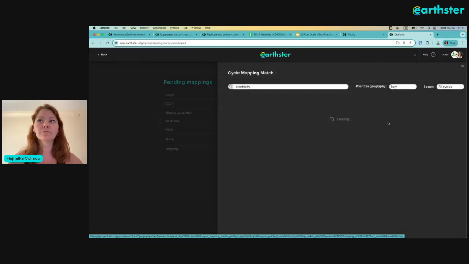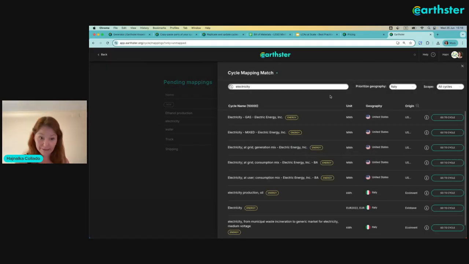You click here, change. Then you search from the whole database. This is something awesome in Earthster, that you can search the entire database with multiple databases. We have ecoinvent, USEEIO, Exiobase, many, many more. So a lot to choose from. For example, PEF from the EU. And because it's really likely that you're going to end up having way too many options, what you do is filter your results or write multiple keywords.